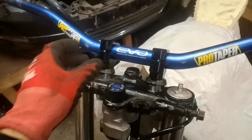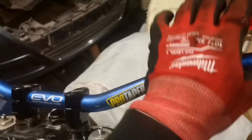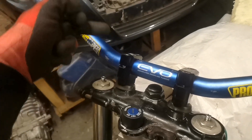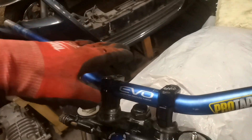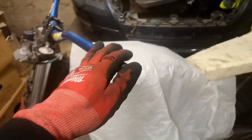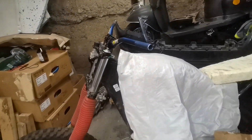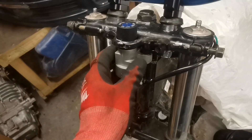Looking good. The reason why we're switching over is because we bought this bike really cheap and it came with this bar. It had the lifters, the risers, where they used the stock mounts and raised the bar up high, which I didn't like. We're turning this into some sort of a scrambler, so I didn't want the bar up high. We'll see how this turns out — it looks good from here. I also mounted the new ignition lock.